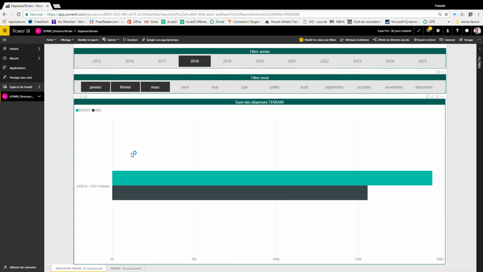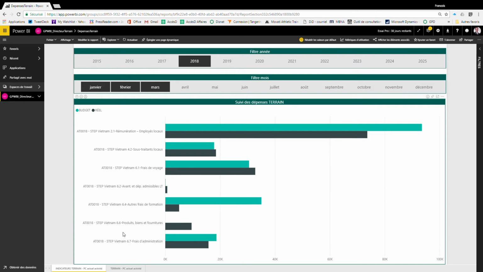So here we are. As you can see, the real expenses are below our budget, because the budget is in light green and the real expenses are in a darker green. If you pass your mouse directly over the different lines, you can see what the budget is on the lighter one, and what the amount of real expenses is that you used for the first quarter. As with the other reports, you can always right click and drill down if you need more details.